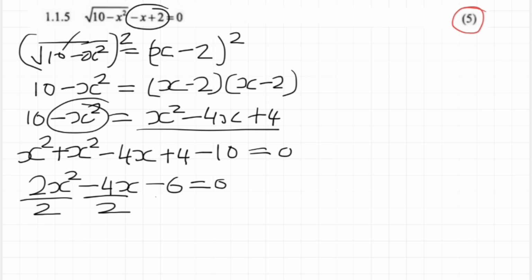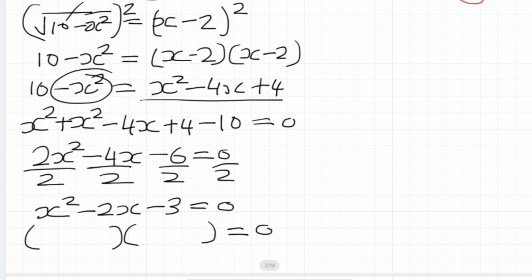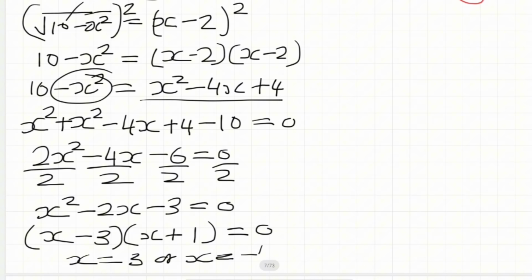And then now, can we use the quadratic formula? I hate using it. Let me just divide both sides by 2. X squared, this is going to be minus 2x. And then this is going to be minus 3, which is equal to 0. Yeah, I think this one is going to give us the factors that we're looking for. So the factors of 3 are going to be 3 and 1, which is negative and positive, obviously. So x is going to be equal to 3, or x is going to be equal to negative 1. That's all.